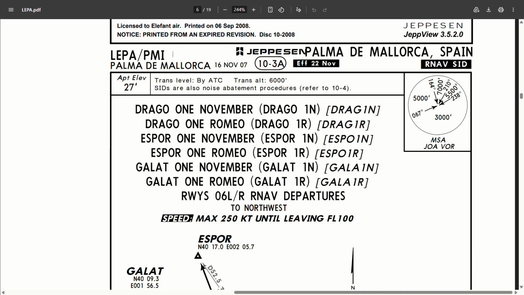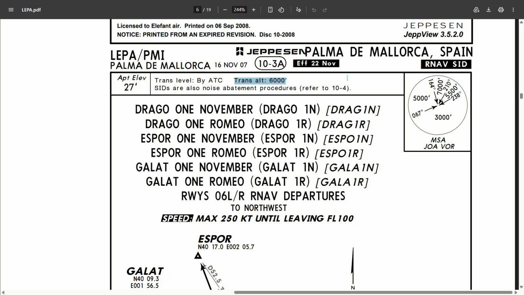At the top we can see airport ICAO, LIPA, Palma de Mallorca. We've got airport elevation, not the runway elevation, airport elevation measured in feet. We've got transition altitude, which is 6,000 feet. So you might ask, what does transition altitude even mean? That's the altitude where you need to change your pressure from the local one to the standard. Local is airport pressure to standard after you pass 6,000 feet.